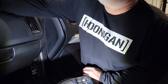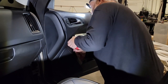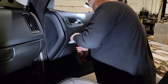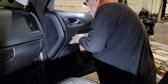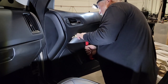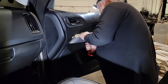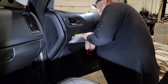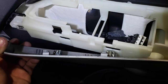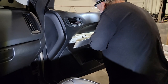Next we need to get this other fascia off, and this one takes a little bit of effort. There are a number of tabs inside. When you look from the top down, you can see where you need to put the tool to help pry against those spots so as not to crack or damage the fascia panel. Using the panel remover and a little bit of leverage, each of those pieces should pop out. Make sure you use that tool to distribute the load right where those pins are, but don't be afraid when some of those pins pop out and get stuck in the door panel — that's common with quick-release clips on the entire door panel.